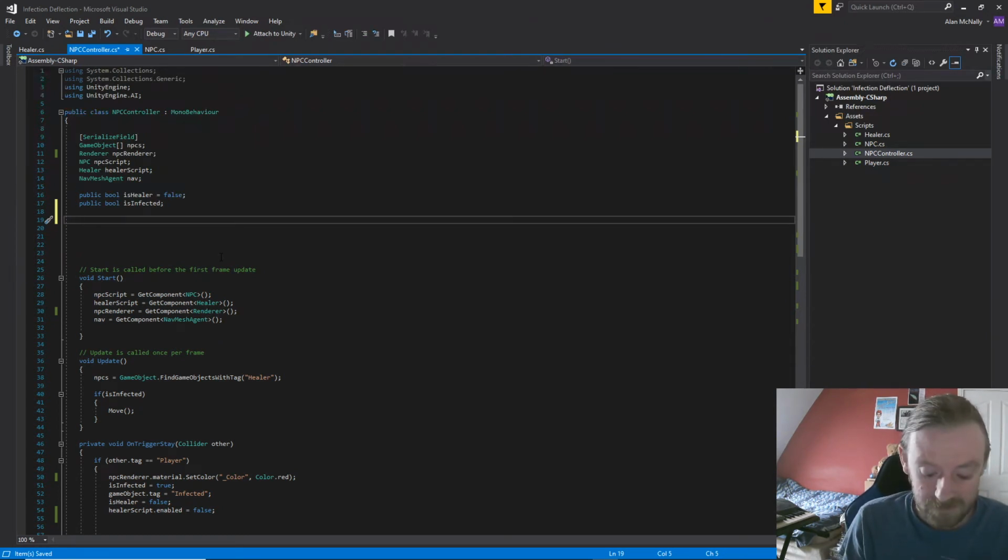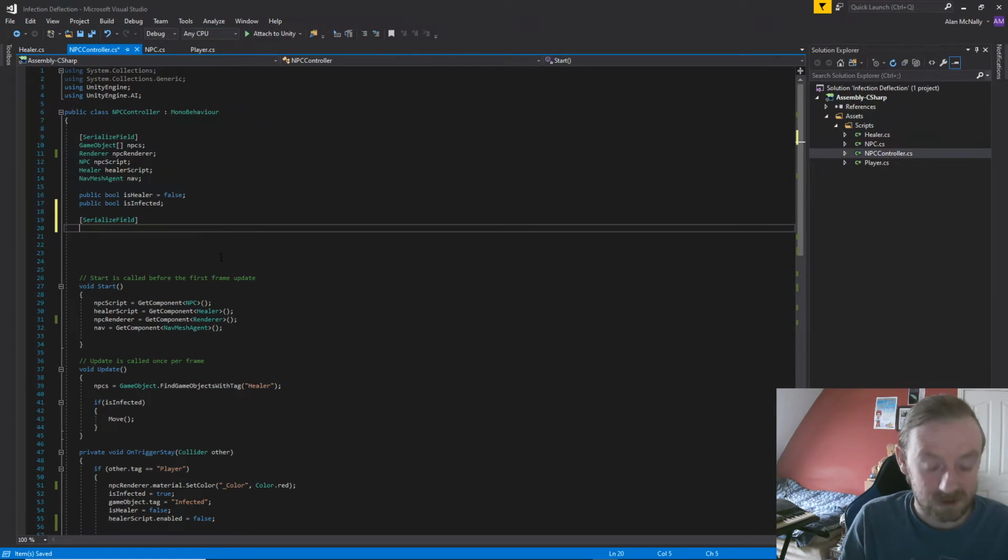It can be a private float, I think, but I'm going to make it serialized so I can see it to make sure that it's working. It's going to be a float. We're going to call it in range time. And it's going to be equal to 0 at the start because you're not in range.